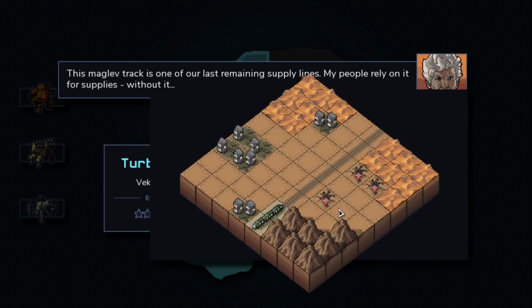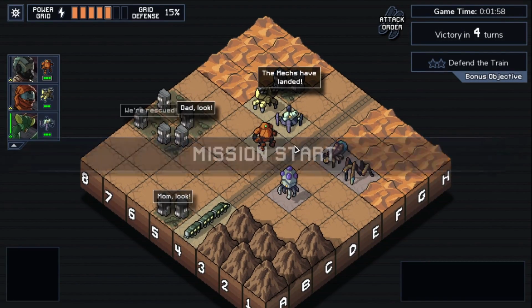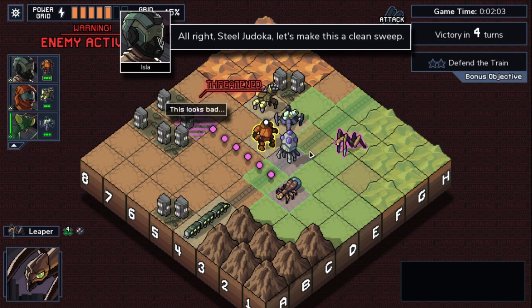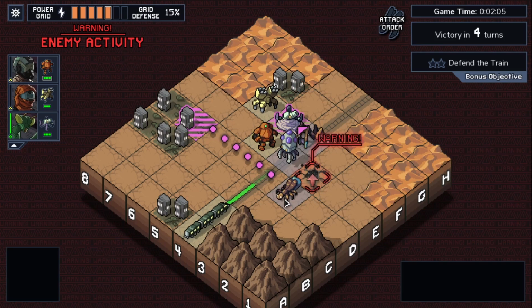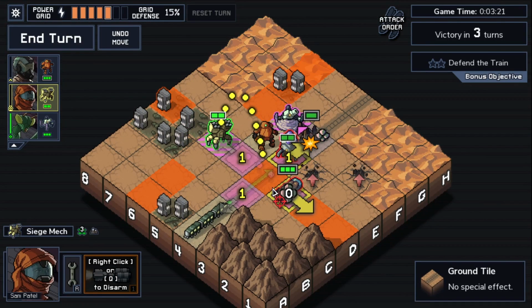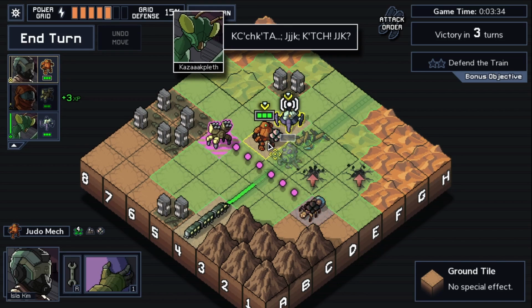And we got a lightning storm and defend the train. We could go around, but I like the train mission even though it's the toughest one. Alright, Steel Judoka, let's make this a clean sweep. The toughest island with the toughest mission first, so that you can always restart and don't lose much time. So we have a 4 tiles displacement dealing 1 damage on the corners instead of in the center. So we can already get rid of the Psion, which is a very good thing.